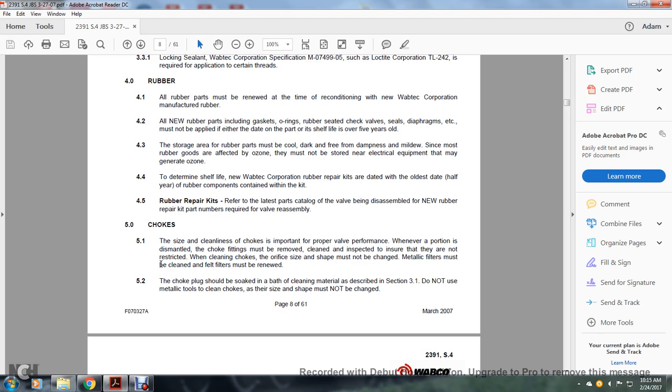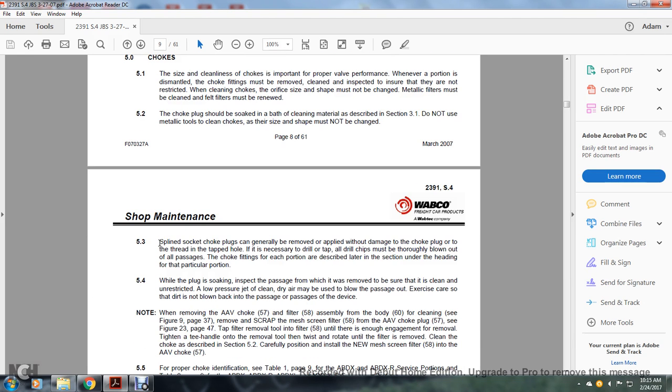The felt filters must be renewed. The choke plug should be soaked in the bath, cleaning material described in section 3.1. Do not use metallic tools. Clean chokes, and the size of the hole must not be changed.